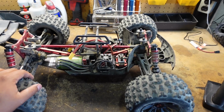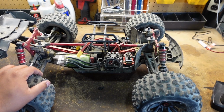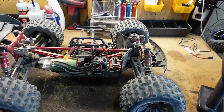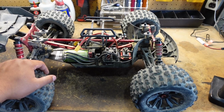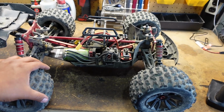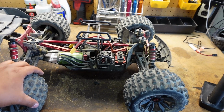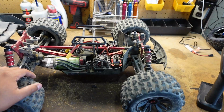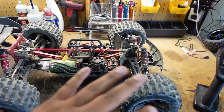And the drivability, it drives wonderful. It doesn't feel heavy when you're driving it, even though it is really heavy. It kind of just floats along the dirt and stuff, and it's just fun to drive. It's easy to drive. My girlfriend, who doesn't even drive a lot of RC cars, drove it and she loves it, and it's easy for her to drive. So if you have any experience with RCs, it'd be easy for you to drive as well, because she had none and she likes it, and this is probably the one she likes to drive the most. So that is how it drives.